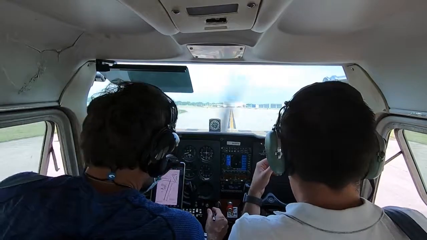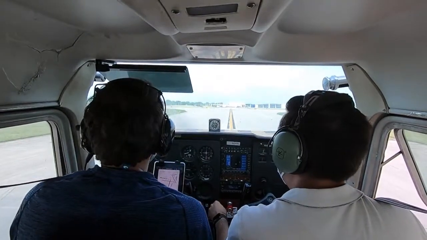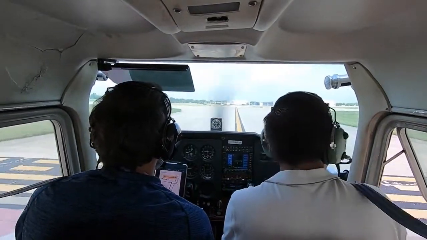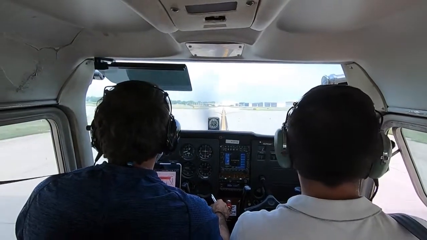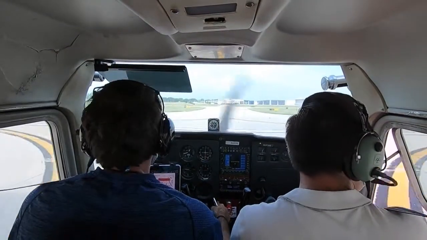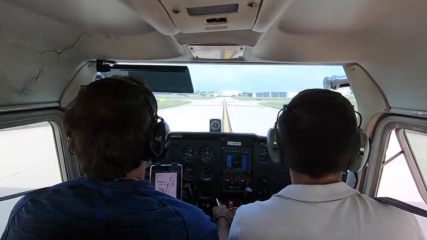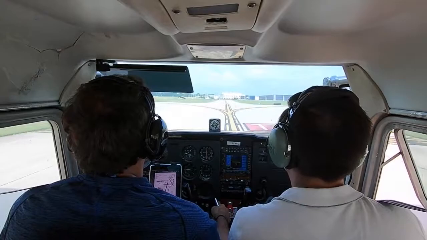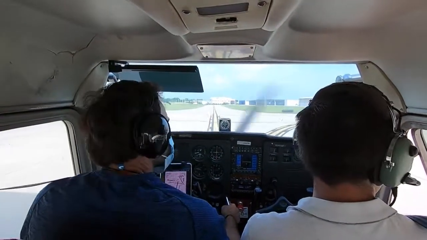907, go back, cross runway 20 right at Yankee without delay, please. Cross 20 right, Yankee without delay. And you can power back. 97, go back, taxi via Whiskey Echo, cross runway 10. Whiskey Echo, cross 10, 97, go back.